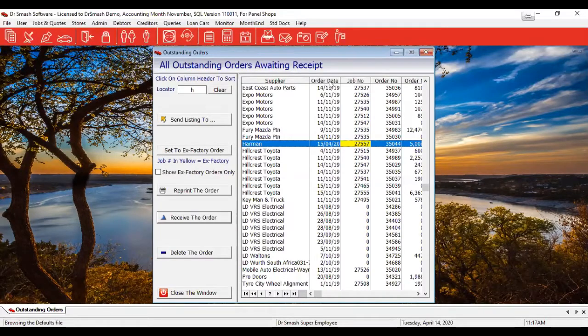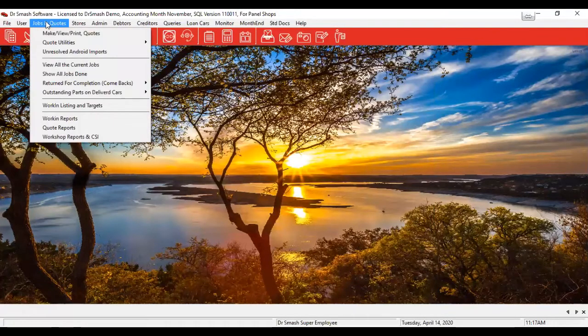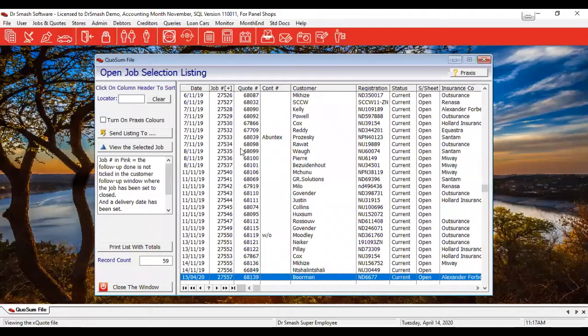Right, so that is the receiving of the actual data. So what has it done to my job card now? So I go back to my job, my view all current jobs. Yes, I can go this way, but we now have the facility of going to the car, and that will show you all your jobs that you actually have on the system, all your open jobs. Only your open jobs come up. So it's a shortcut, going to the car.